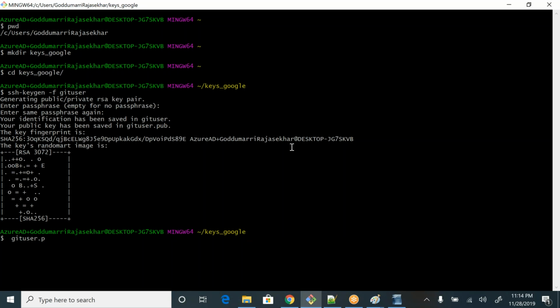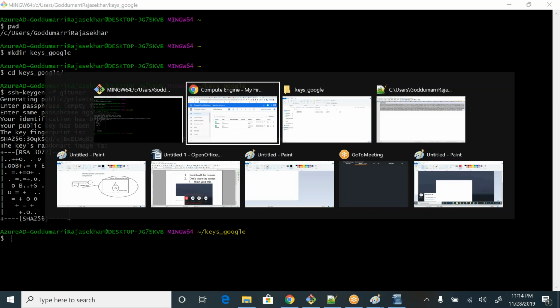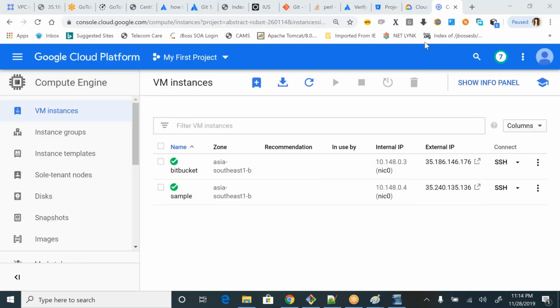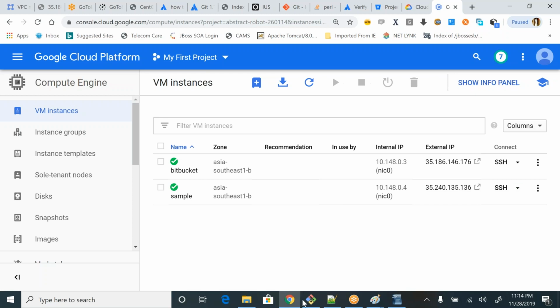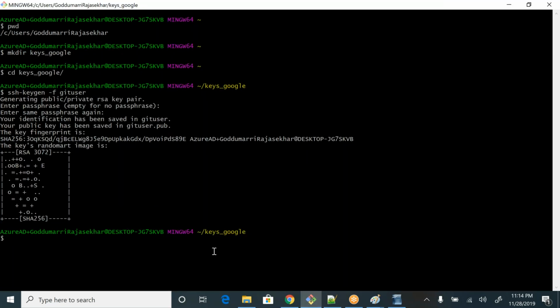So the Git Bash you have is your local terminal. Yes. And when you created a GCP account, you created a machine there, and you got a terminal there as well. Yeah, here it will allow you to open from the browser, but we don't usually do it here. In companies, in real time, we do it from Git Bash or Putty, MobaXterm. A lot of things are there. Yeah, SSH client. Okay. Got you. I was just confused whether you are using two terminal windows or only one. That's all right.